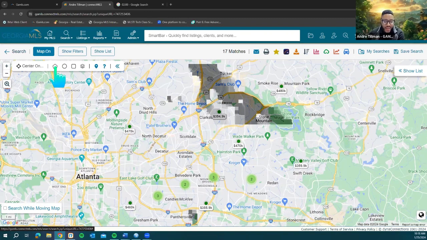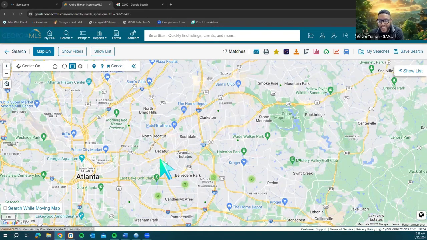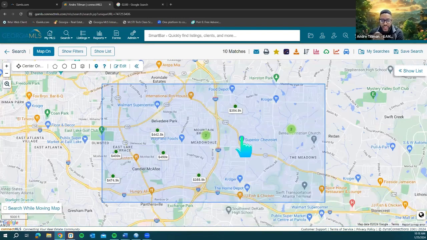We went through the polygon, which is you're able to make a selection of your choice. We went through circle, which allows you to do a circle boundary. And you have a square option here as well. So I'm going to click here to draw a square boundary. Same things apply. I'm just going to click and drag on my map to select a certain area. And now it's honed in on those results. So there are 10 right now. So we're good. Don't have to worry about that. That's fine. It just does the same thing.